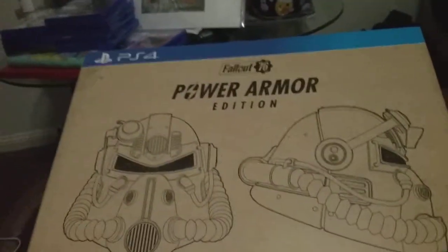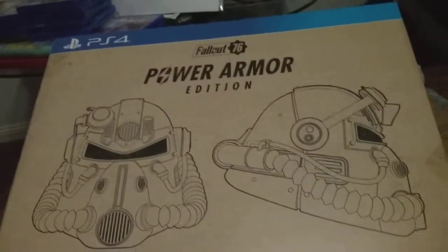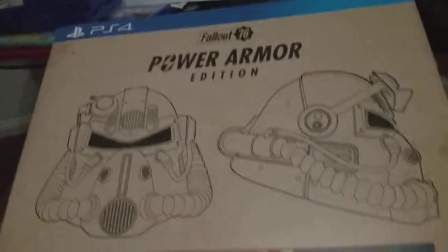I just wanted to make a note that the bag actually states a warning on it to not use it as a toy or let it around kids. So, ta-da! It's fucking massive. Also, I had to take that apart because my mum's actually going to use it now to send it to family members. So, check it out. Fuck yeah. PS4 Power Armor Edition.